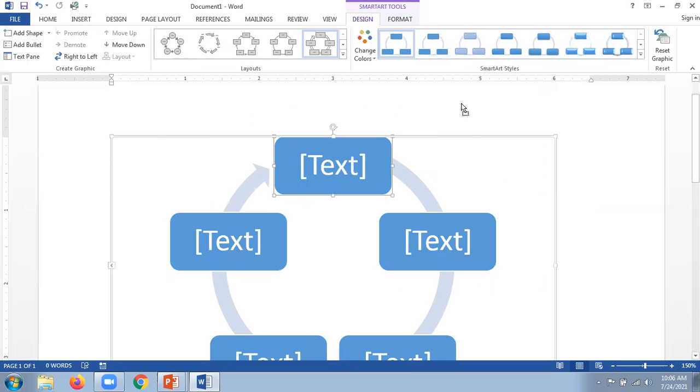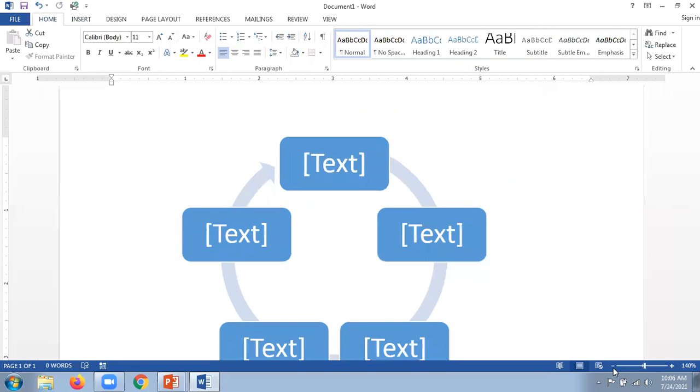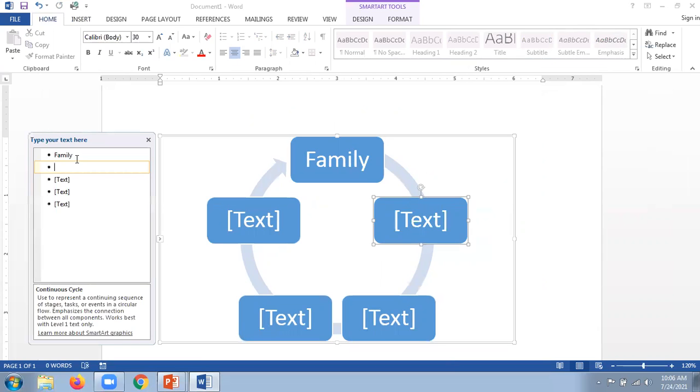The shape will appear on the screen here. And now if you want to type some text here, for example, I just type family here. If you don't want to click a number of times, you can simply move the pointer to this arrow, click here, and now you can type.